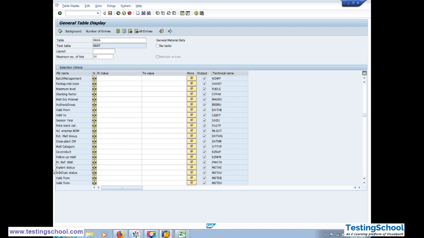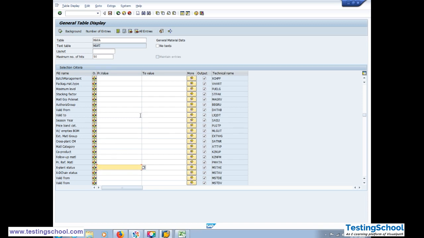See, cross plant material status, MMSTAE, and yes, MMSTAE. If for some reason this value is checked, cross plant material status, then what happens? That material is marked for deletion. That material cannot be procured, that material cannot be used in the industry.